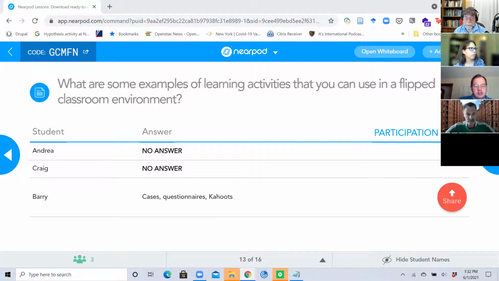Okay, Barry has case studies, questionnaires, and Kahoots. Any of those could be a nice way of doing some retrieval practice, but Kahoots in particular, students find remarkably engaging. I've been amazed at how much students enjoy it. Some of it seems to be that music that just plays in a loop in the background. But you can change the music.